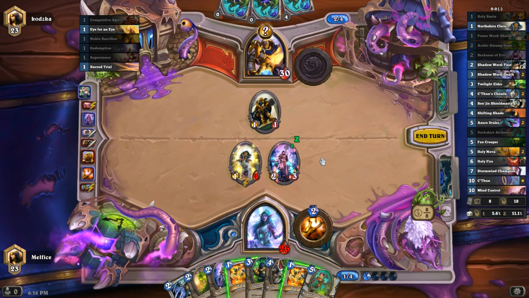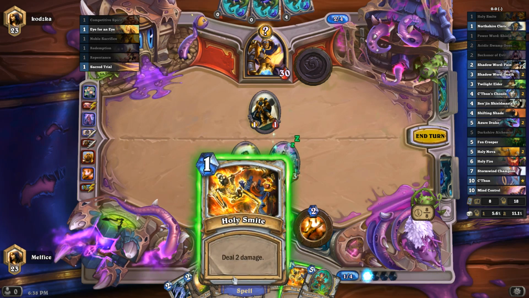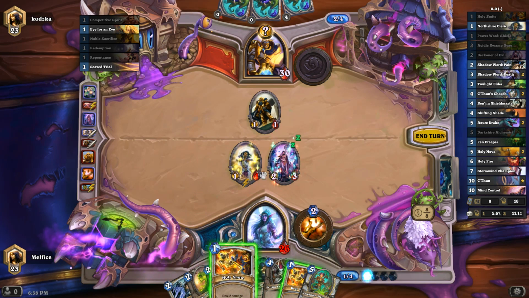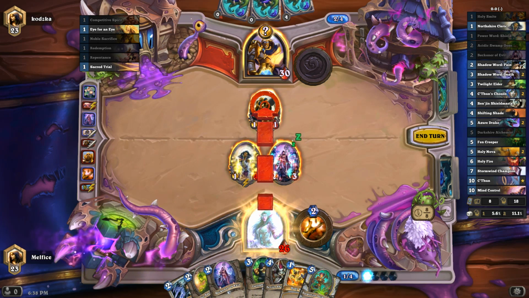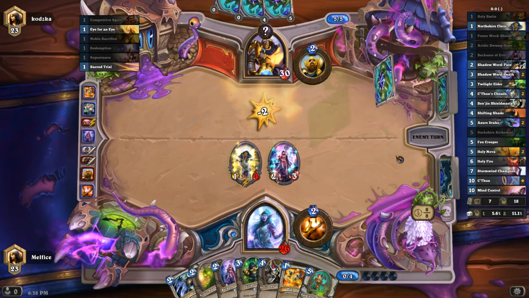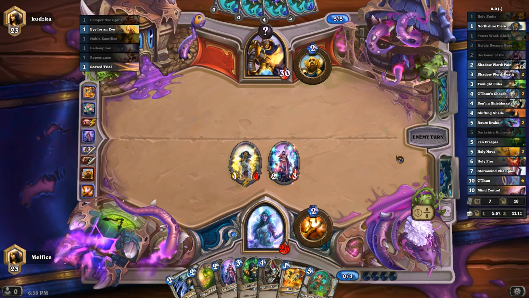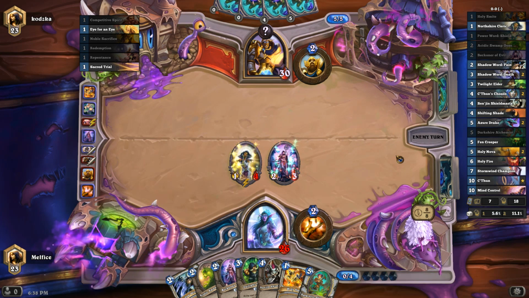Alright, cool, Alchemist. Okay, so it's back to its original stats. I'm not going to waste the 2 damage. Oh, he could have a buff, though. Yeah, let's contain his board. He looks like he's somewhat of an aggressive deck, and I don't want him using Blessing of Kings and that kind of stuff.